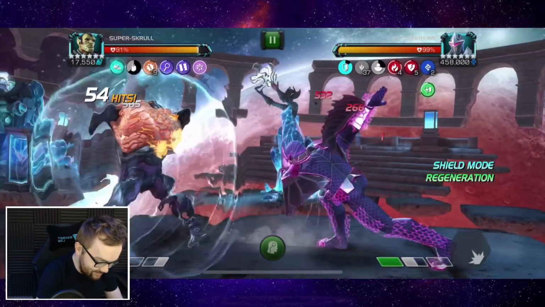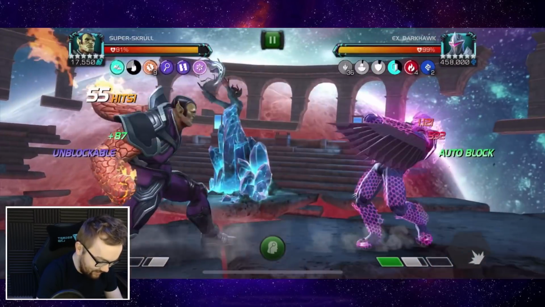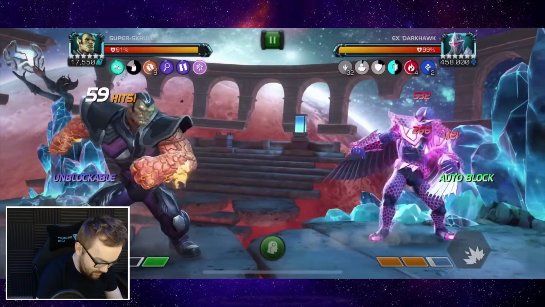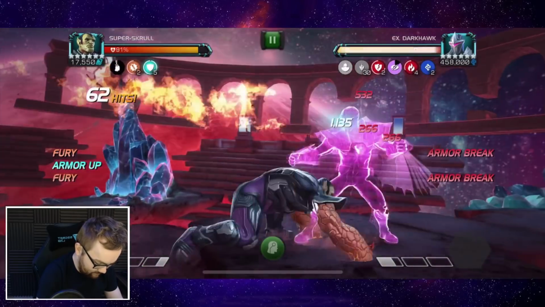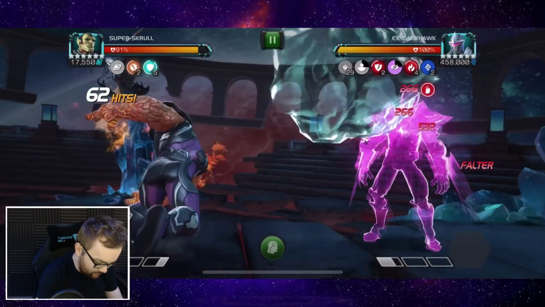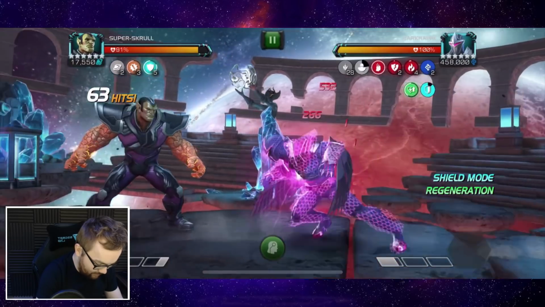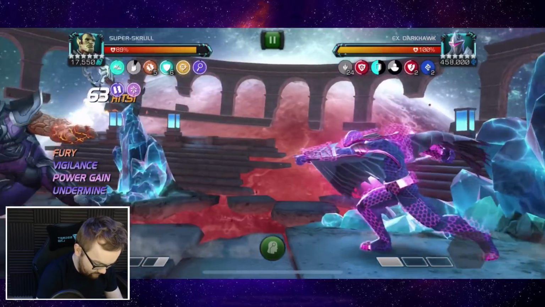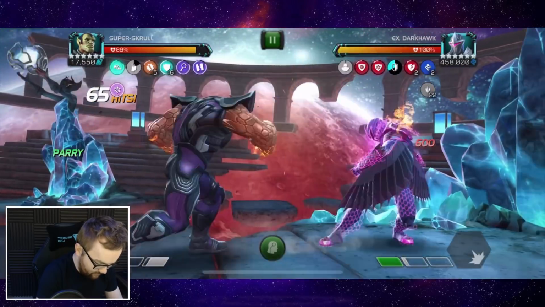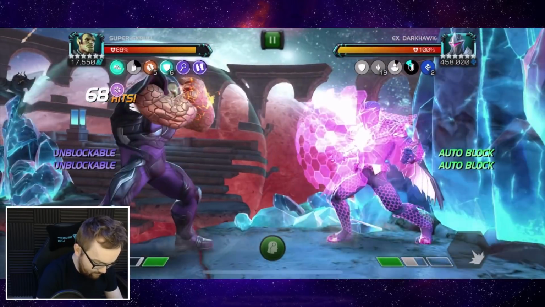The Abyss one heals way too much for him to really make too much of a dent here. I just want to show you guys how some of his mechanics work. It's kind of annoying that you can't access them while ramping up. So you need to hit your cosmic overload. Now we've got 5 fury, so we can just mill it through this. Look at that. Unblockable, unblockable.